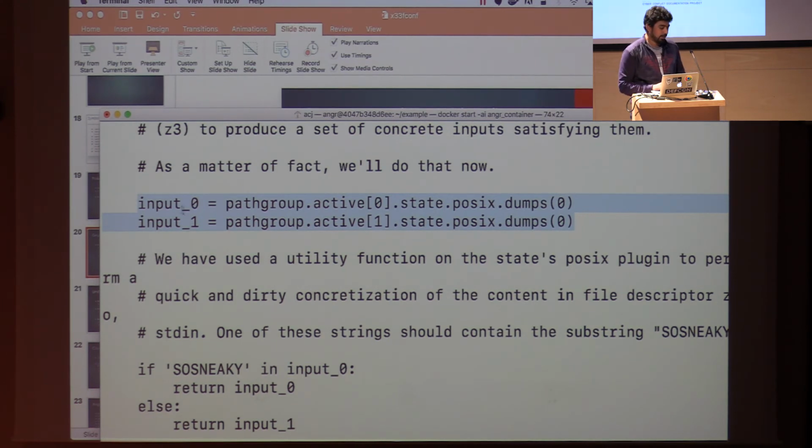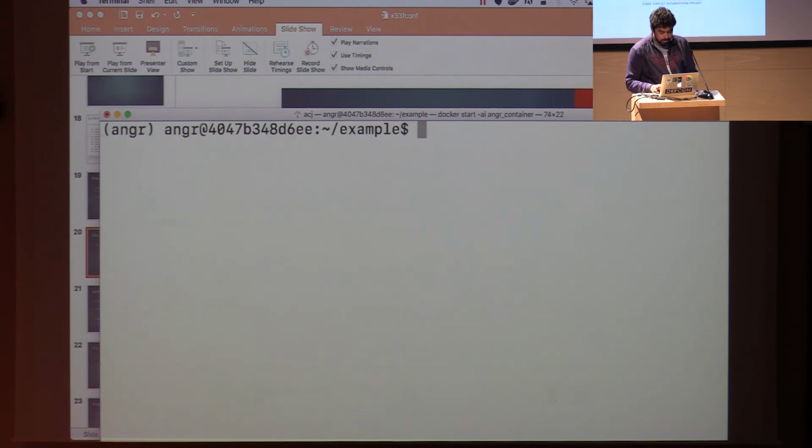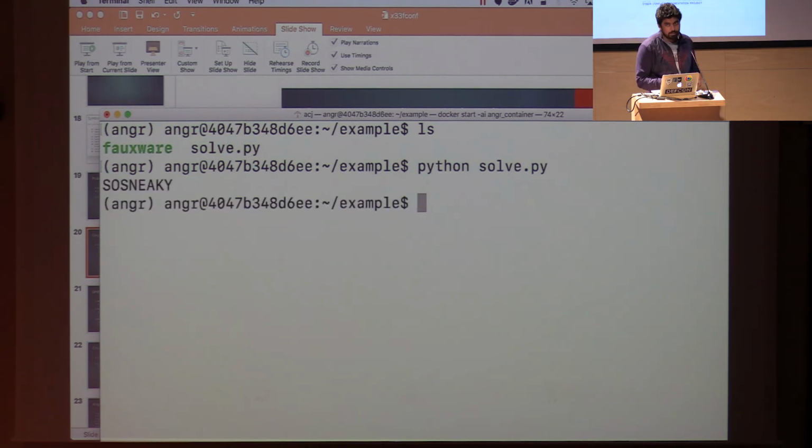Now we just save both the input, the result of these path groups to a variable which is input underscore 0, and then we are just testing if it is the correct one or not. So we'll just execute Python sol.py. I don't even know what's the operation that they are doing, but then I know that this is the key. So sneaky, right? So I didn't know what they are doing. I just know that there are 2 path groups, and just printed out what's in the path groups, and this happens to be the key.